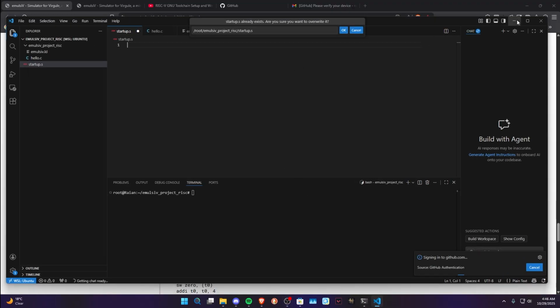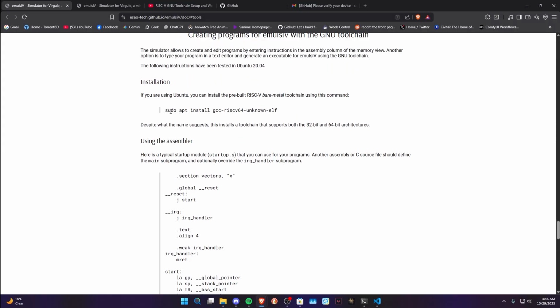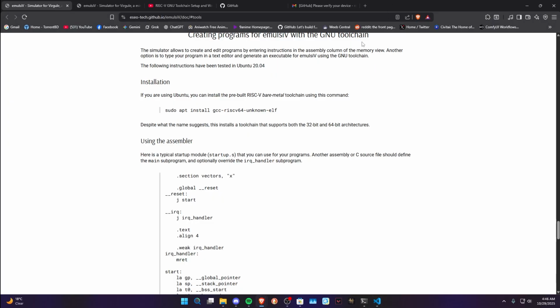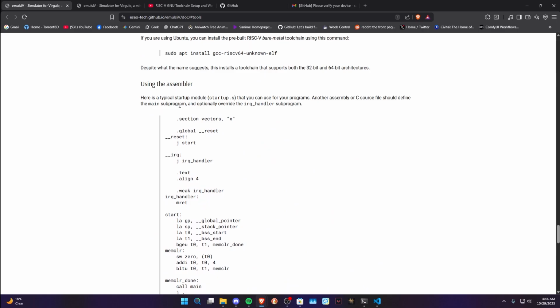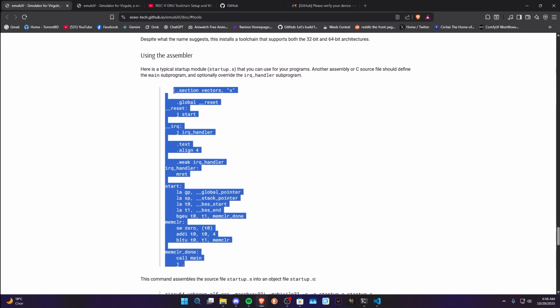So let's continue on our laptops. For some reason, my file got corrupted. I don't know how. So previously we did this command and we installed Ubuntu on our VS Code, and we created three files for the assembler, compiler, and the linker. Now we just have to copy and paste, and of course break down the code itself so that we can understand what we're working with here.